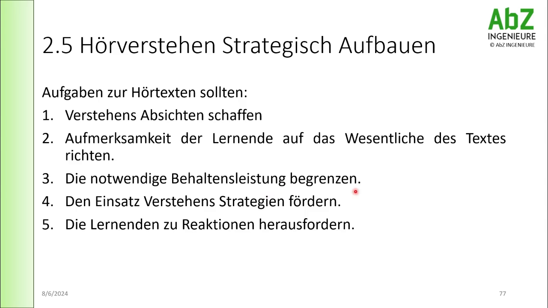Die notwendige Behaltensleistung begrenzen, meaning the much needed retention information should be limited by the Hörtext, meaning if you want the students to understand a particular thing, make sure to repeat those things in the Hörtext so that the understanding goal is also achieved. Den Einsatz von Verstehensstrategien: by implementing this Hörtext, the students must be able to apply according understanding strategies, like understanding from context or understanding from phonetics, something like that.